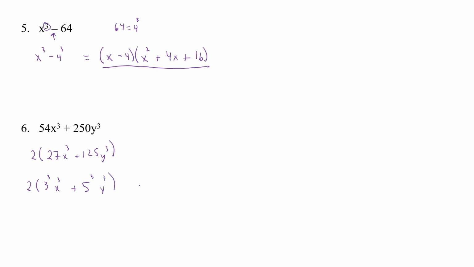Okay, so now I've got 2 times. Now I'm going to do the same thing here, except instead of a minus at the beginning, I'm going to have a plus here. And so that's going to be a 3x plus a 5y, then times. Now I'm going to take 3x and square it, so it's going to be 9x squared. Now I have to have the opposite sign. Now I take 5 times 3 is 15, x times y is xy, so I'm minus 15xy, and then plus, and then I square the last term, that's going to be 25y squared, okay?